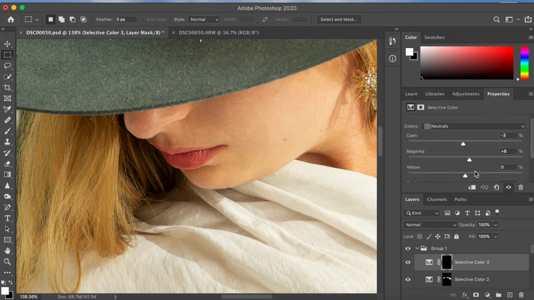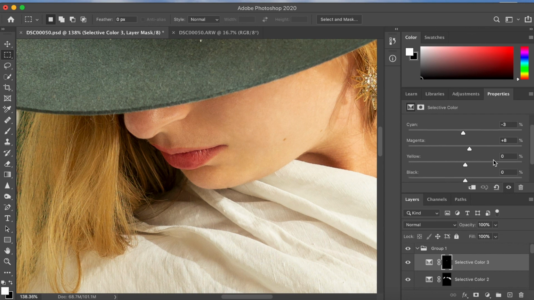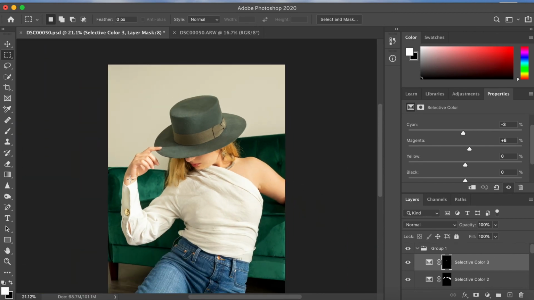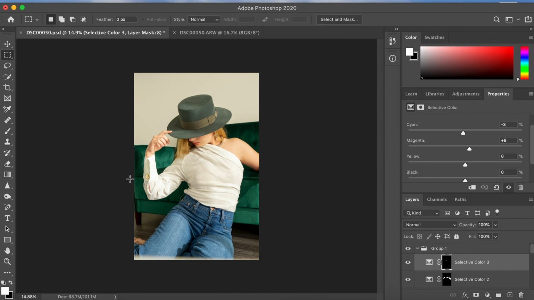And here, this is literally all personal preference, but I painted over my lips with a really small brush, trying to keep it really subtle. Obviously I made it a little bit more magenta, just to give it that pink pop. So you can see it still looks really realistic, like I was wearing lipstick. And you can even do this trick with your eyes, with blush, with eyeshadow. You can really get into the details using these, and that's just my personal trick.